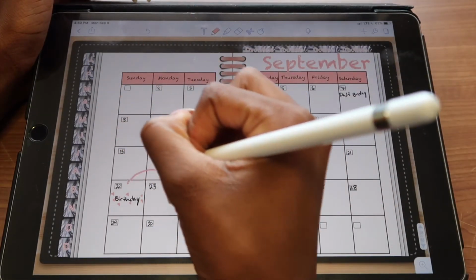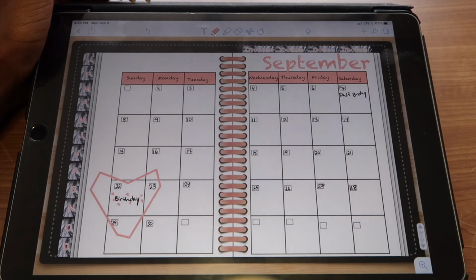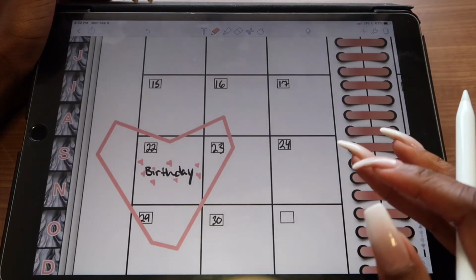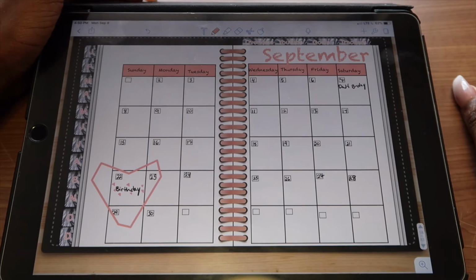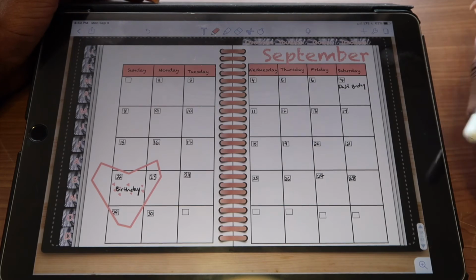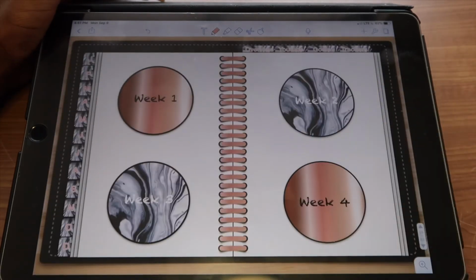As you can see, of course, my birthday is this month, and that's a low-key ugly heart, but I tried. Oh well. Anyways, my birthday is the 22nd, so I'm super excited for that. Hopefully I will have a vlog coming for you guys soon as well. So here I just started filling out a couple of things. My dad's birthday just recently passed on the 7th as well, and those are some things I try to incorporate.